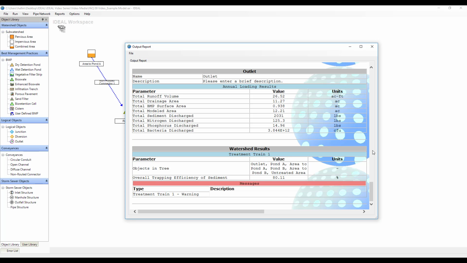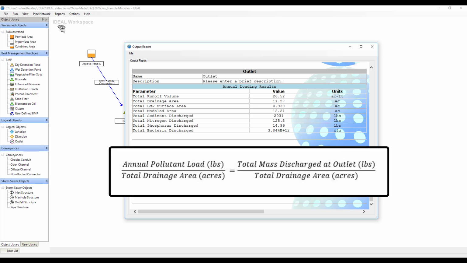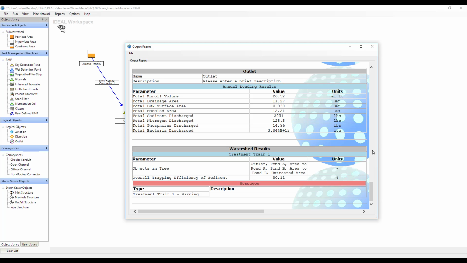You will use the results here to perform a simple hand calculation. The total constituent mass discharge divided by the total drainage area will give you the total pounds per acre per year. If we were running a single storm and demonstrating no runoff for a certain depth of storm, we would simply be able to check the total runoff volume result at the outlet and determine compliance without any further calculations.